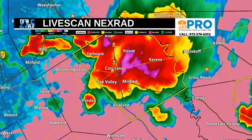We're also checking our weather wire here and just seeing if there's any sort of additional reports coming out. Trained weather spotter, 2.5-inch hail. I want to actually see if I can find that photo on social media here. It shouldn't be hard to find. There's a lot of chasers in that area. I don't see that right now. I'll continue. I'll look for that post here in a little bit and reshare it if I find it.